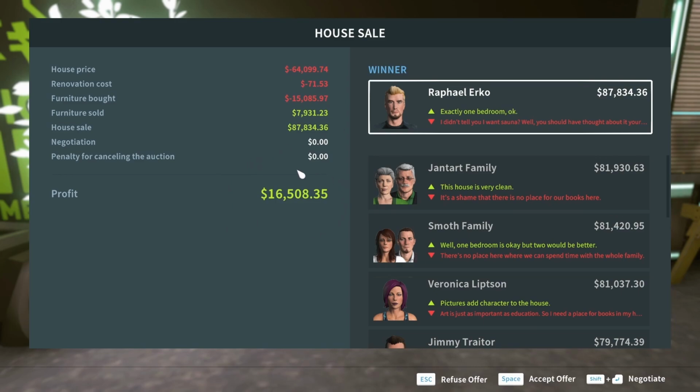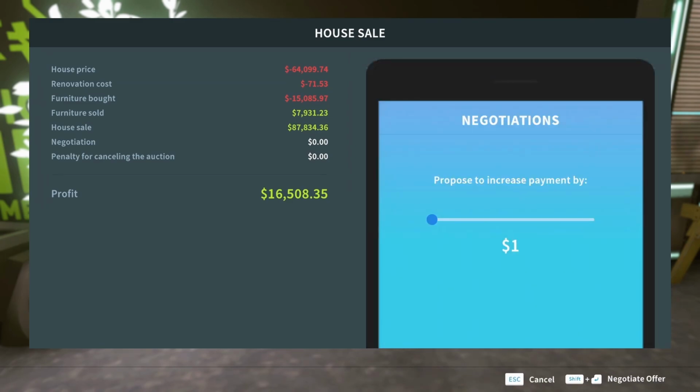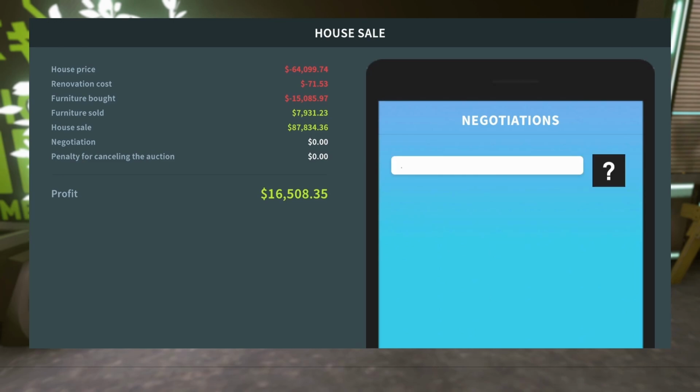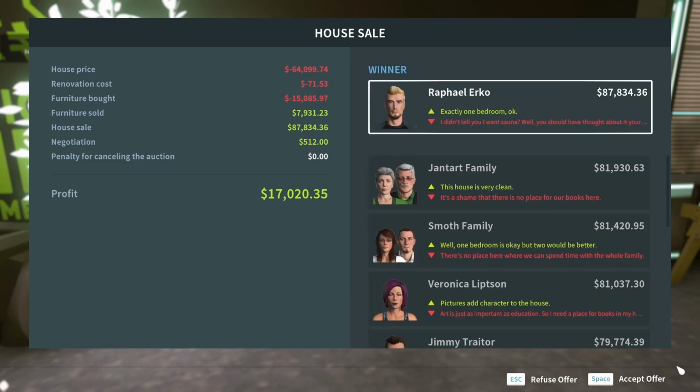We've made a profit of 16 and a half. Should we try and negotiate? We increased our negotiation skills, so let's try. Should we try and take it up by 500? Sure, let's try that. Come on. Yay! We made a profit of... that works for me. We did it.